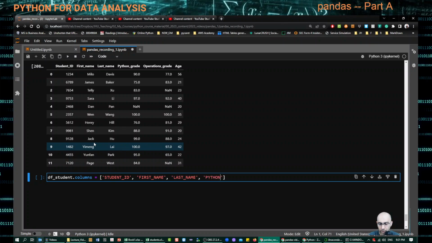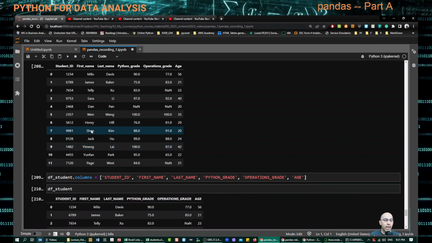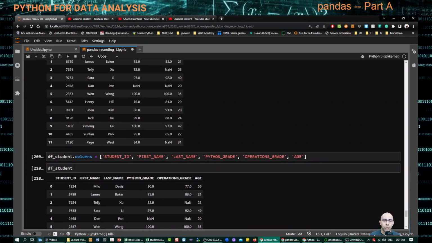Python grade, Python_grade, operations grade, operations_grade. What else? And finally, I have age. All right, and let's run this. Beautiful. df_student, and now I have all of those names changed.